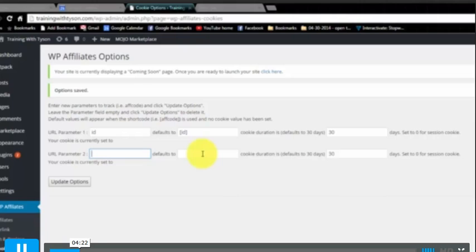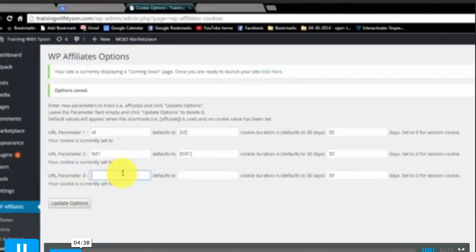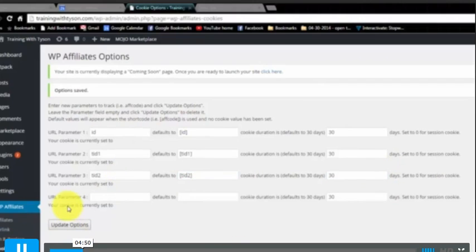So let's say you wanted to create something on your website that was tracking ID, TID1, and you wanted it to hold it in a spot in the database that was bracket. It has to start with an open bracket, and we'll call it TID1, close bracket, and we'll make it 30 days. Let's say you also wanted another tracking ID. We could call this TID2, and then we can put in open bracket, TID2, close bracket. Once again, set the cookie for however long you want. You could keep doing this if you want. I'll just make it with 3 cookies that could be set.